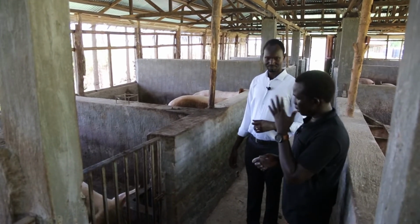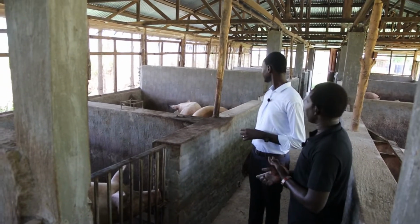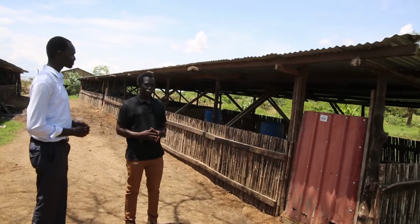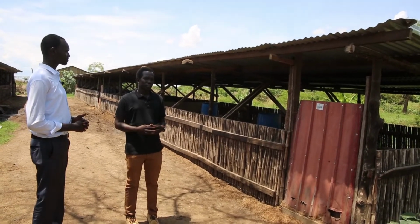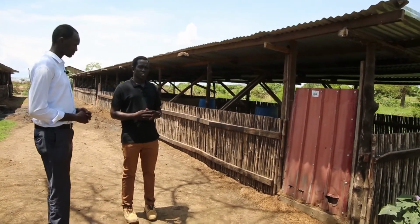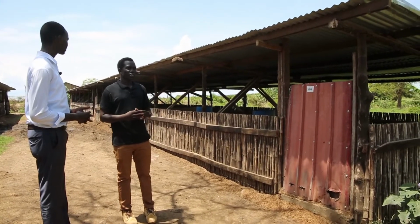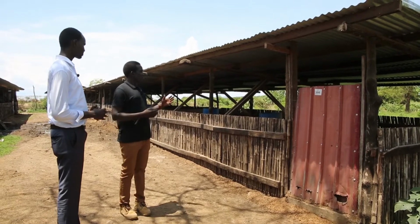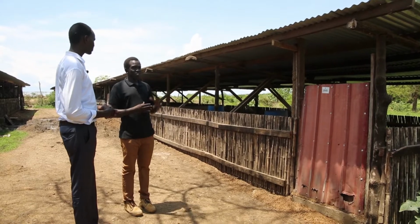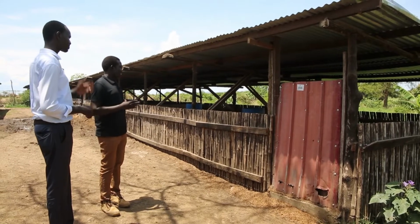And services are being monitored here by the breeder attendant. Welcome to weaners and growers section. It is one of the most important facilities also, and they are a bit separated from the other unit due to the stress, because when you remove the weaners from the mothers, they are supposed to have a distance of 100 or 150 meters away from the mothers, so that they should not have that habit.